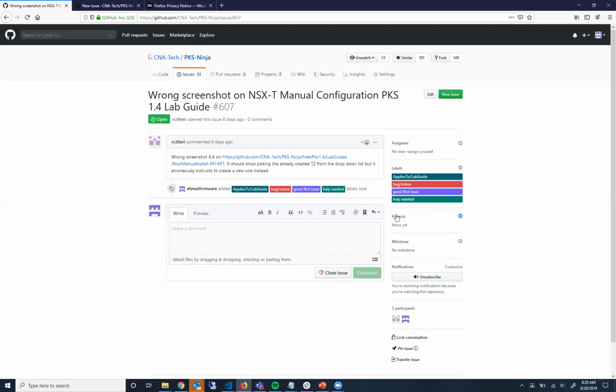This may change in the future, but right now we're just doing the projects around template level fixes. In the next sprint, I'm going to do a lot more with the agile processes and the Kanban boards. By the time we do the sprint for 1.5, I'll have a board up with an issue ticket open for every single lab guide that needs to be validated. As part of that next sprint competition, we'll say the first person who validates each new lab guide gets some sort of incentive. That will help bring exposure to the Kanban boards, the GitHub issue tickets and these projects to people working on lab guides as well as people working on template level updates.